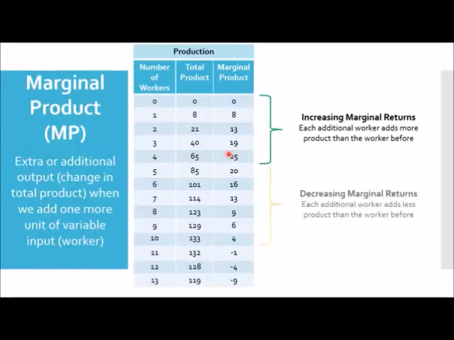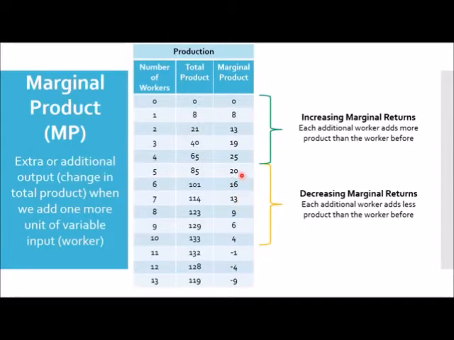And so as we go, we're having increasing returns, which means adding another worker is producing more than the one before. But then after a while, what we find is we actually have something called decreasing marginal returns, which means that our workers are still contributing to us, but they're not contributing as much as the one before. And so you can see our 5th worker is adding 20, 6 is adding 16, 13. So they're still contributing additional product, but just not as much as the person before.